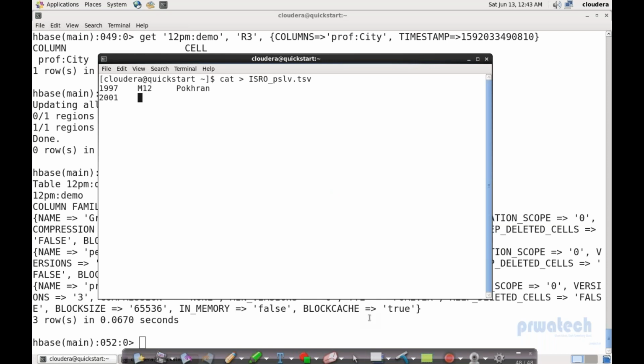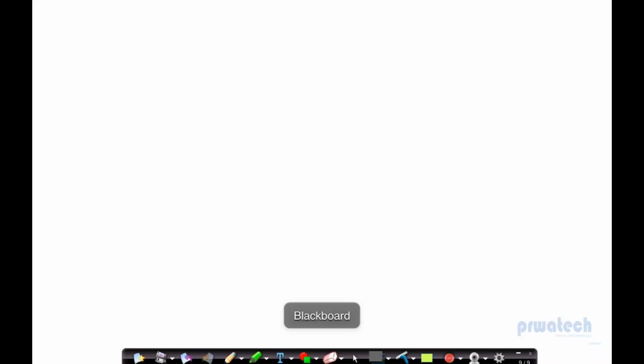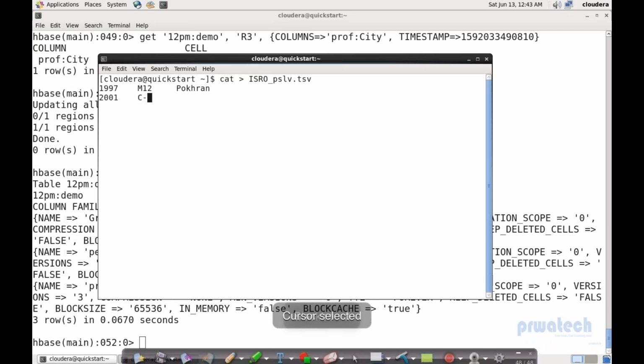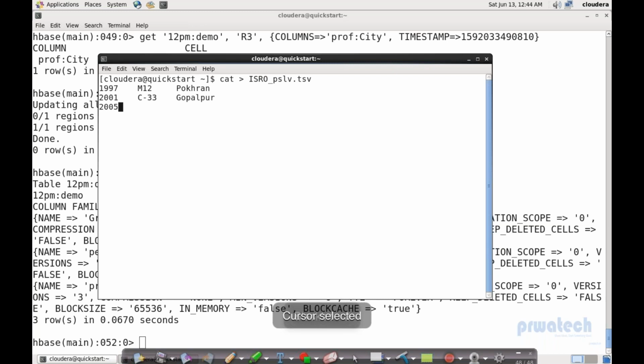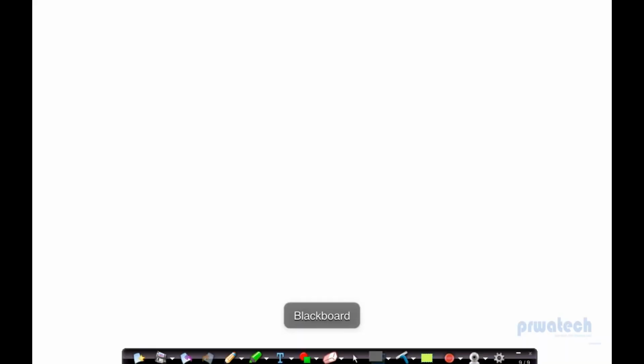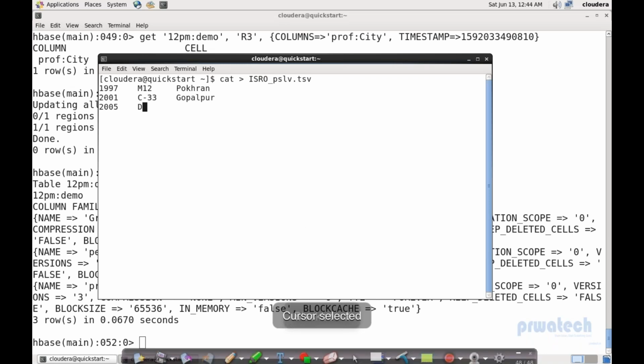Then 2001. Two thousand 5 and 17. Sriharikota, and last entry 2017.